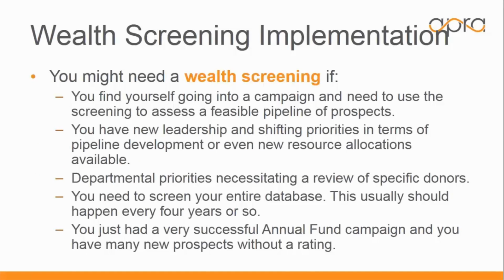You might need a wealth screening if you find yourself going into a campaign and need to use the screening to assess a feasible pipeline of prospects. You have new leadership and shifting priorities in terms of pipeline development or even new resource allocations available. Say you just got an additional researcher and you have the time now to tackle something like this. Departmental priorities necessitating a review of specific donors. This is really applicable, say, if you work at an academic institution where you may have an engineering department or a health science department, things of that nature.